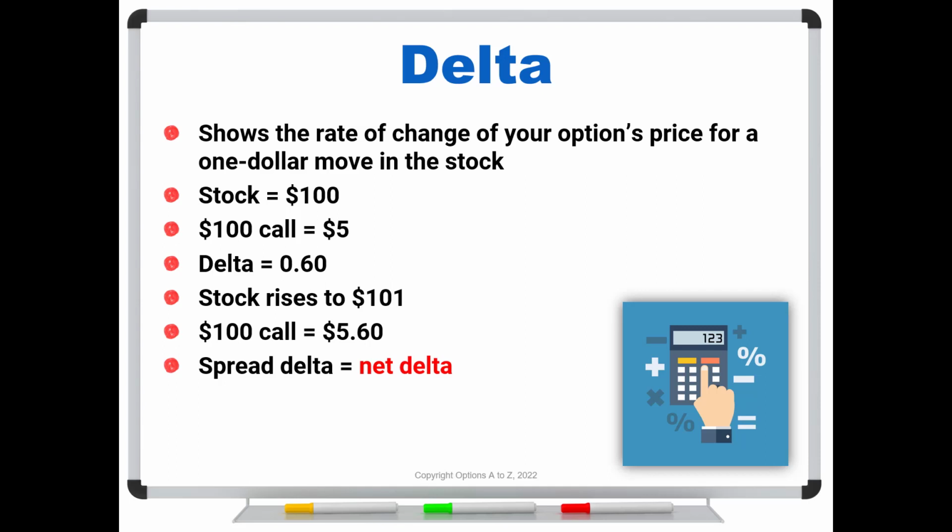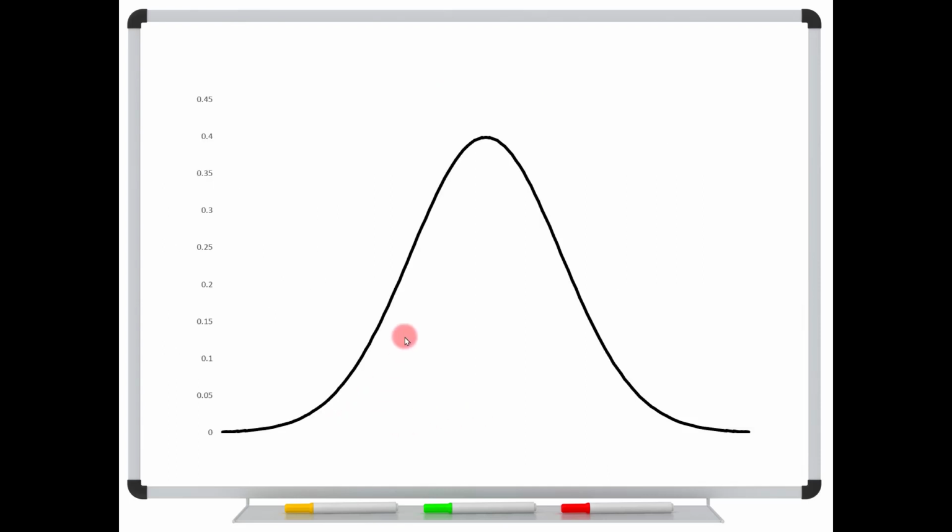But here's why it can be confusing. Let's say that we have a bell curve that, remember, is assumed to be sitting over the current stock price. So if the stock price is right here, let's say it's at 100, and let's say that we also have the 100 strike. So it's also lined up right here at the current stock price.